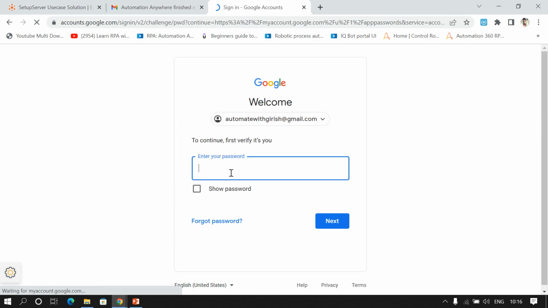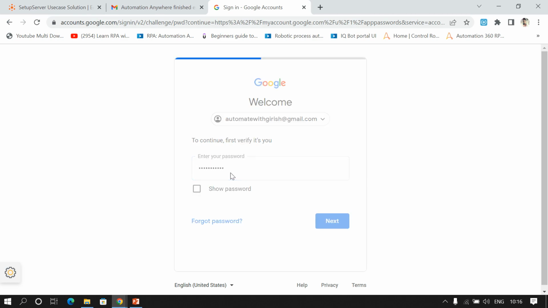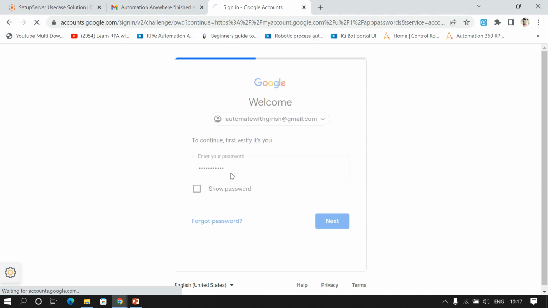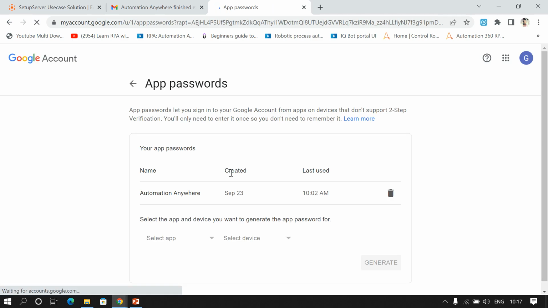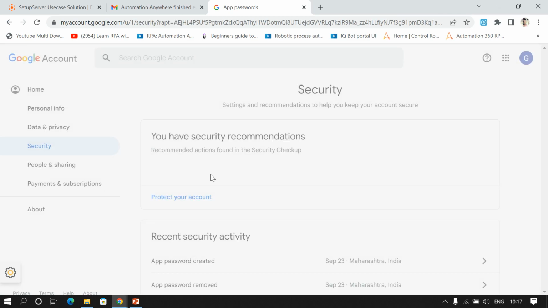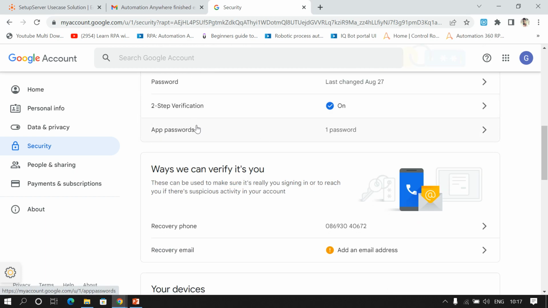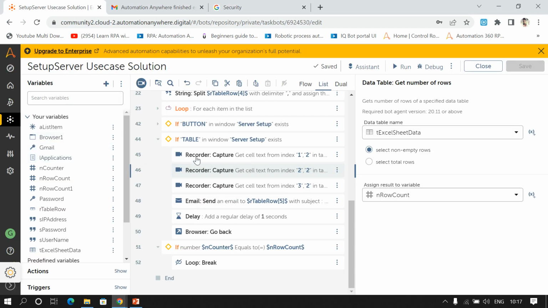So here you can see I added one password for automation anywhere. That's how you can create your password by activating two-step verification, and you can use this password here.